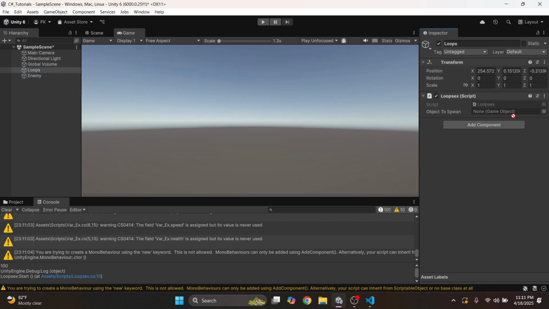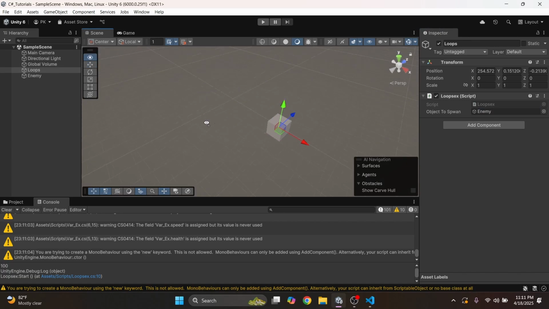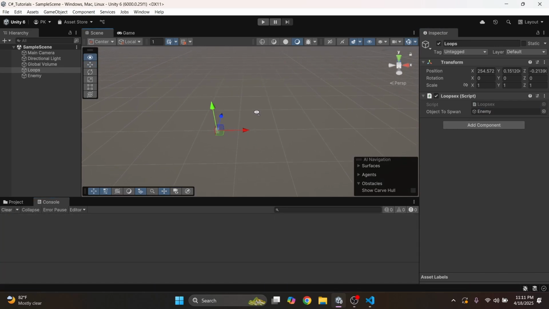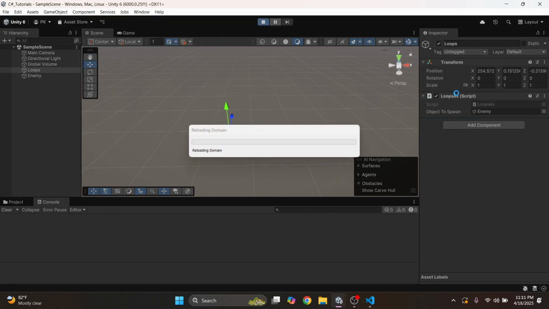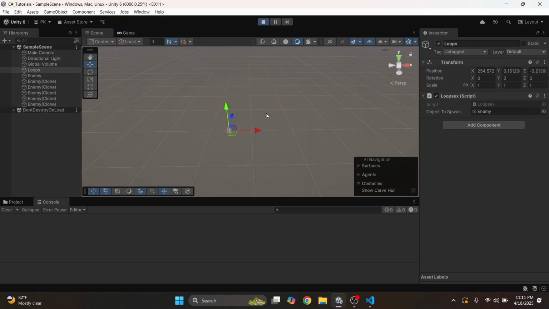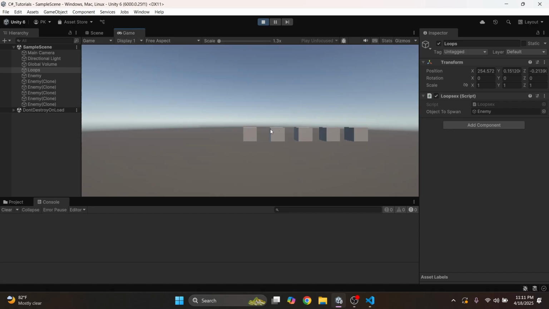Let's attach our cube here. Now as I hit play, objects will get spawned. As you can see inside our game there are now 1, 2, 3, 4, 5, a total of 5 game objects spawned.